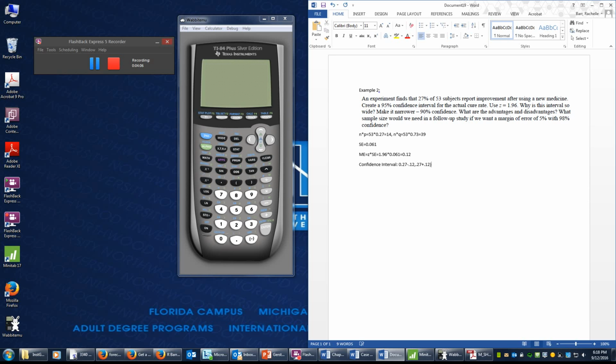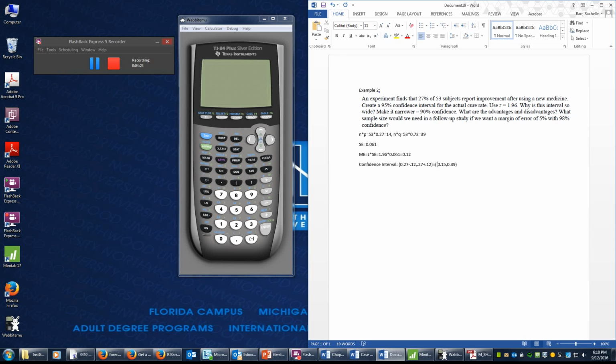So those are going to be our interval and how it's calculated. After you do that addition and subtraction, you get 0.15, comma, 0.39. So this is a very simple interval as you look at it.